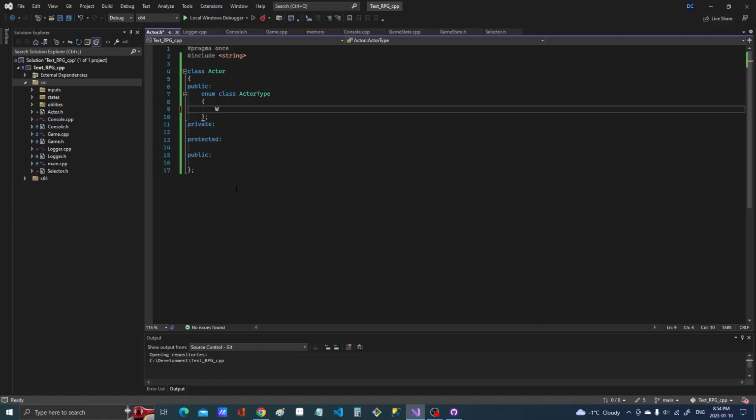And that's going to be warrior, well, I can't remember exactly what they were, black mage, thief. How do you spell thief? Is that correct? That's good for now.